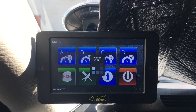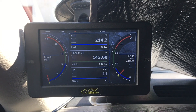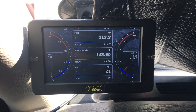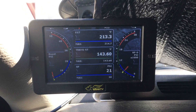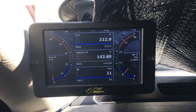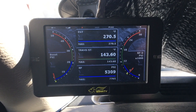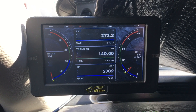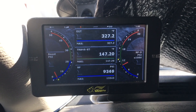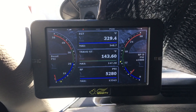Then choose the screen you want to see. I've got display B as the one I primarily use — on there I've got boost pressure, EGTs, transmission temperature, and rail pressure actual and desired. But you can set it up however you want, as I showed you earlier. You have four different screens you can set up with pretty much any information that's in your ECM. I went ahead and started my truck so you can get an idea of what the numbers look like when actually running — I'll rip it up a little bit so you can see some boost coming up. And that's it, pretty simple. Go ahead and get your SmartyTouch programmed.